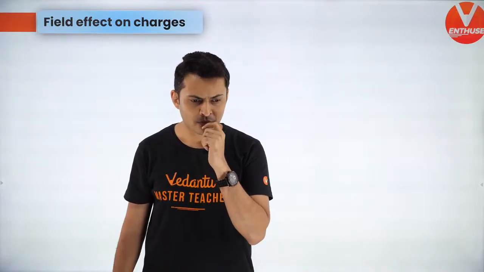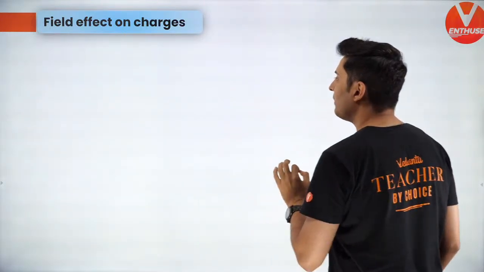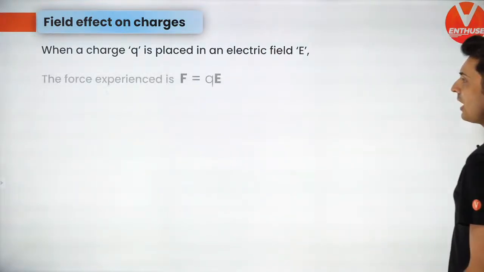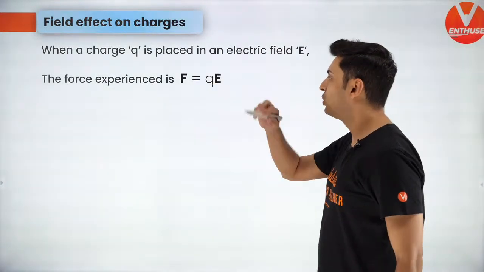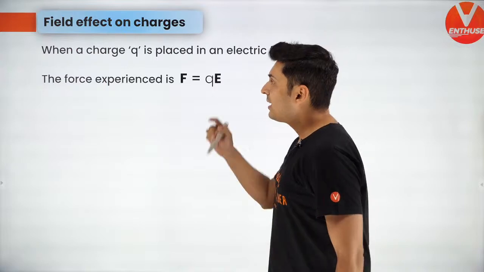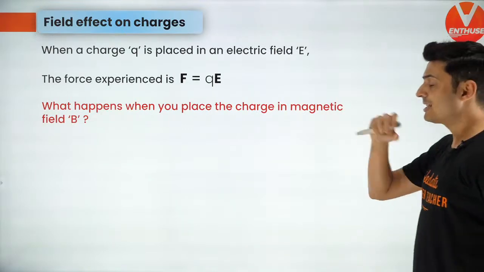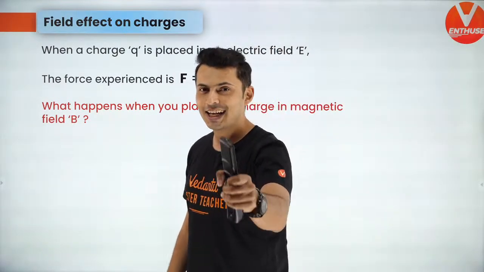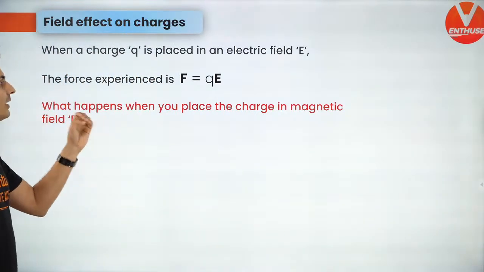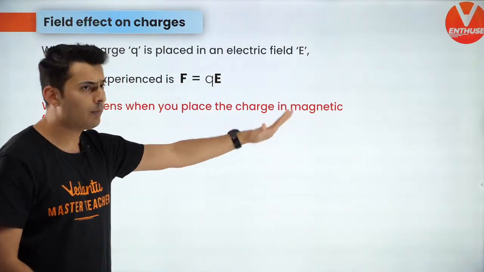Now you might be thinking, sir, but we thought that only electric field can affect charges, and we have seen how electric field affects a charge placed in its vicinity, and the formula for that is F is equal to QE. Q is the charge, E is the electric field, F is the force because of that field. But can magnetic field also affect a charge? That's what we are going to see. I hope you understand what I plan to do today. So how can magnetic field affect charges in different ways? So many different problems, mains level, advanced level, KVPY level, every type of problem will be solved today.